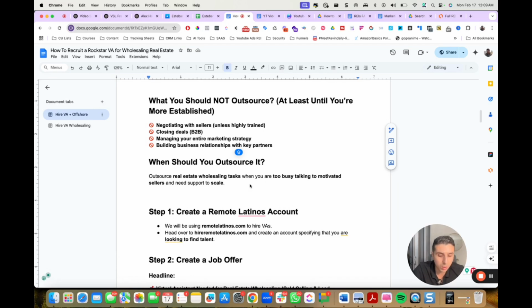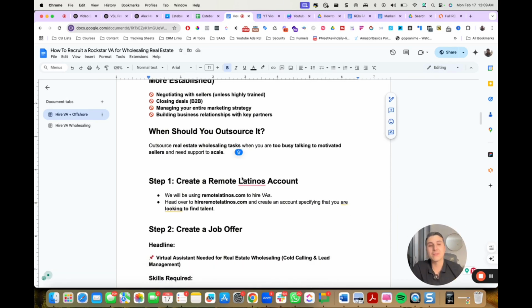Not waiting too long until you're actually choked up, because otherwise it's going to take a lot of time for you to train, ramp them up, and give them the necessary time. Instead, be prepared. Remember that luck is when preparation meets opportunity. So you have to be prepared whenever you're 70-80% choked up.